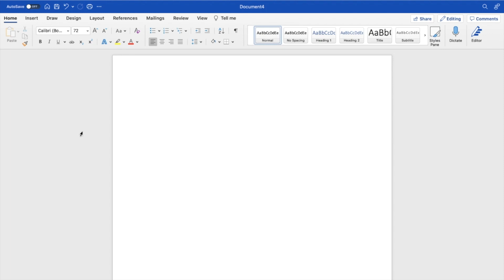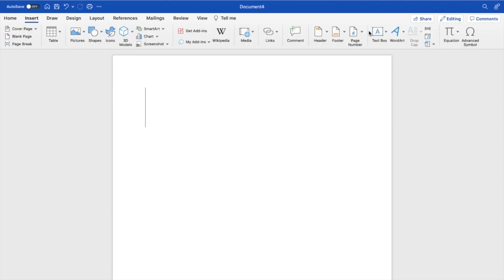So in this Microsoft Word tutorial video, I am going to be showing you guys how to insert the registered sign, or the registered symbol, I should say, here on a Microsoft Word document. So once that is opened up, or you're on a current one, or whatever the case may be, go to the top left in between Draw and Home, press on Insert.